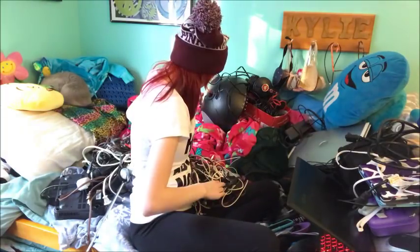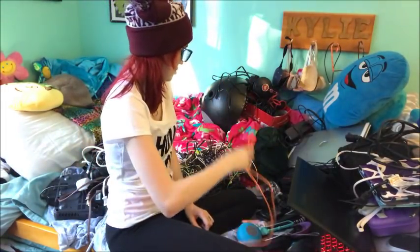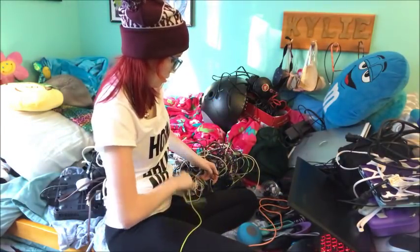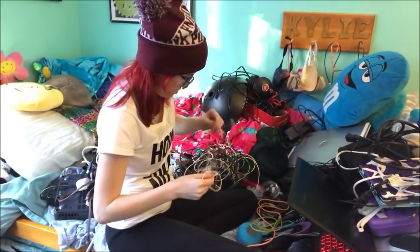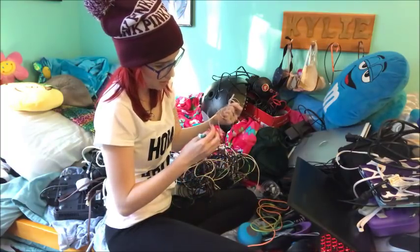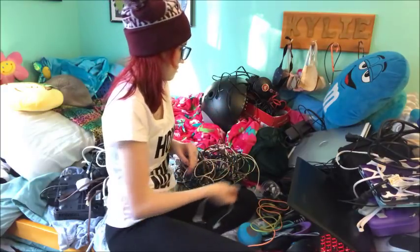And then see, now this is the bad part because we're into the giant knots of death. All right, we have a charging cord that's orange. We have a charging cord that's lime green. Ow! Earbuds. I think these are broken though, because I think my cat chewed them. Oh wait, no, these are the ones she didn't chew.